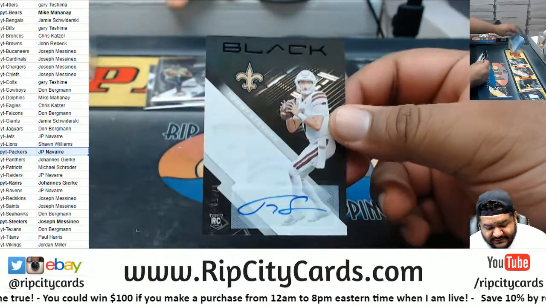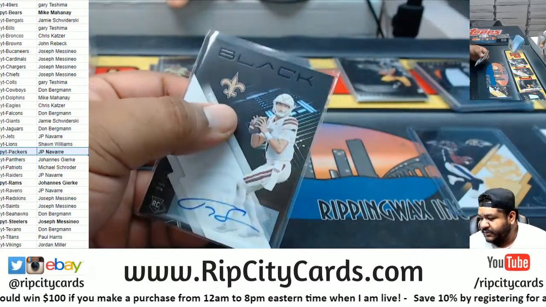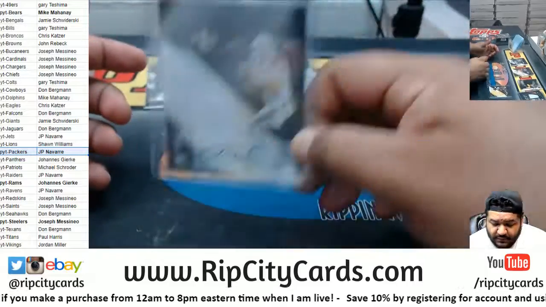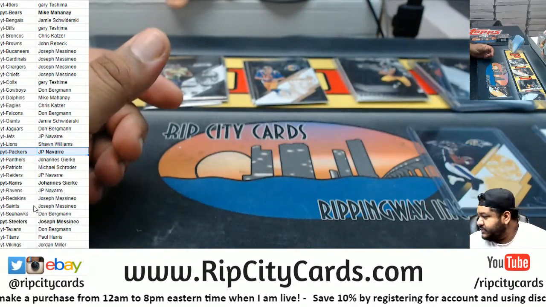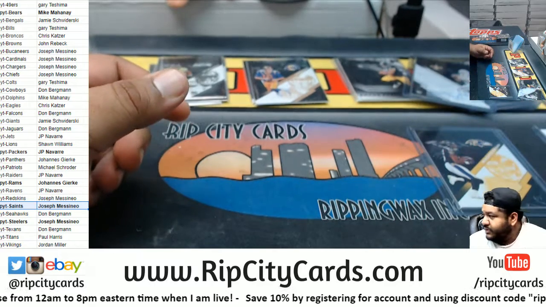Tommy Stevens to 50. Saints autograph. To a man, come out to play! Alright. Saints came out to play. And the Broncos.